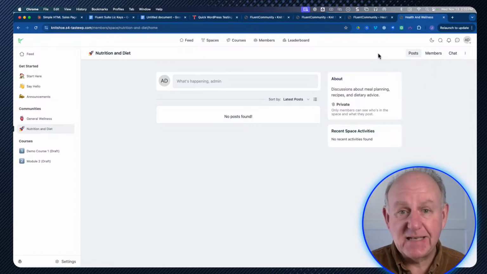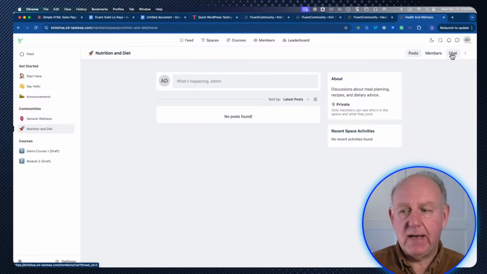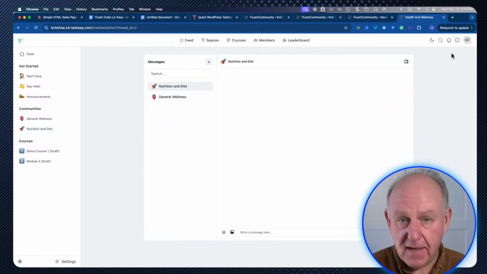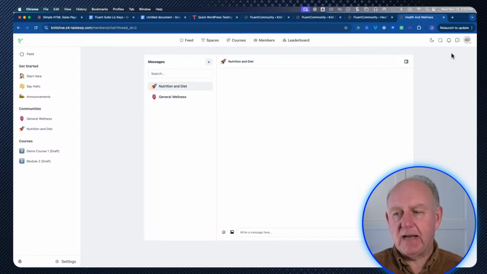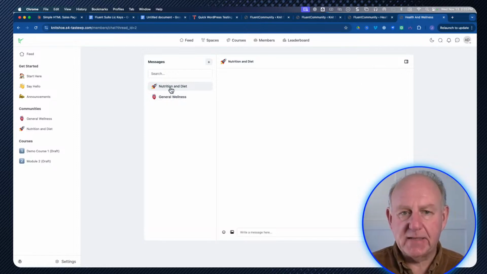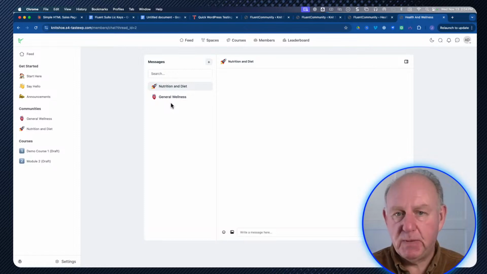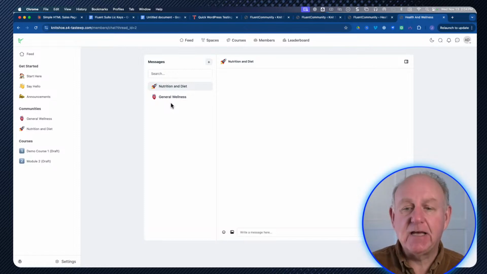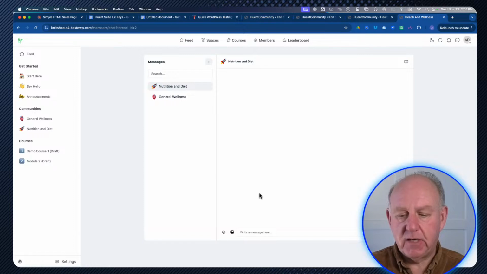Now, because I set up a chat, watch what happens here on the right-hand side. I click chat. There we go. We now have a built-in chat that is available for everyone in that particular space. And this allows you to chat with people in the space and people individually. Now, I'm seeing both of them because I'm a member of both groups. I can send messages to the group here as the administrator or the moderator, but you can message people specifically as a group that I put it in the nutrition and diet one.